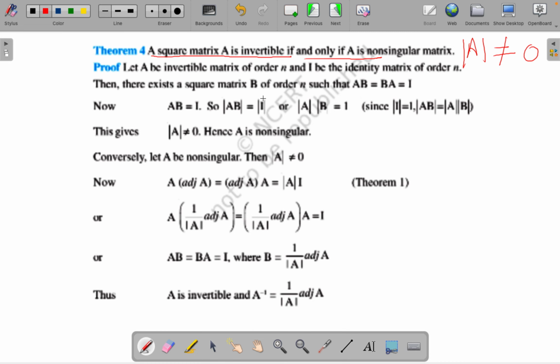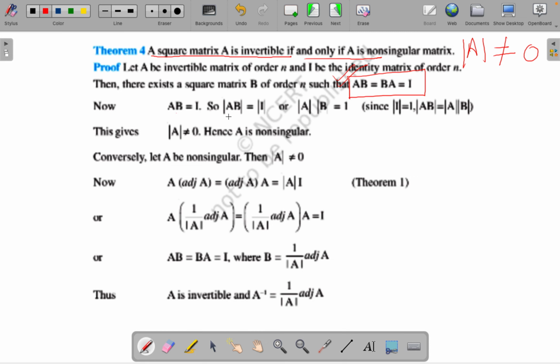So let's talk about it. You know what an inverse matrix is. We already know how to find the inverse; we learned this in the last chapter on matrices. If A into B is equal to B into A is equal to I, then B is the inverse of A and A is the inverse of B. Right children, this is the statement which we have already learned. Now let's apply the same statement. A into B is equal to I.